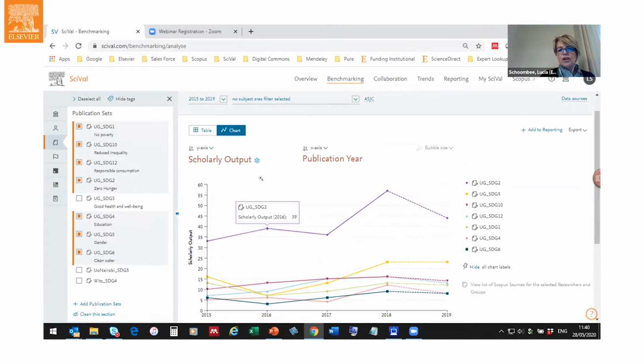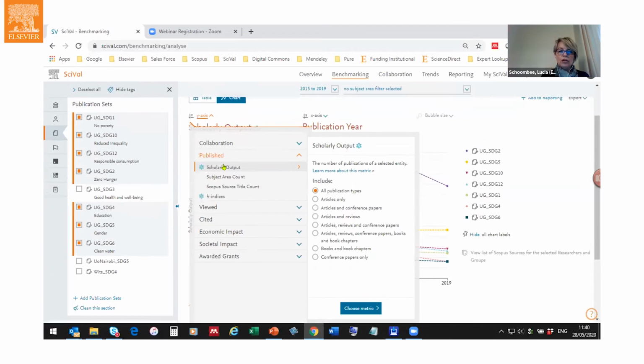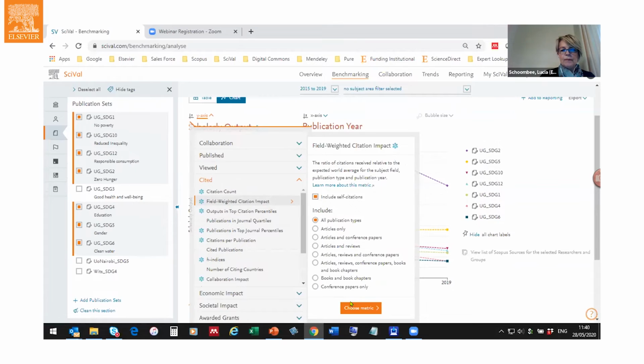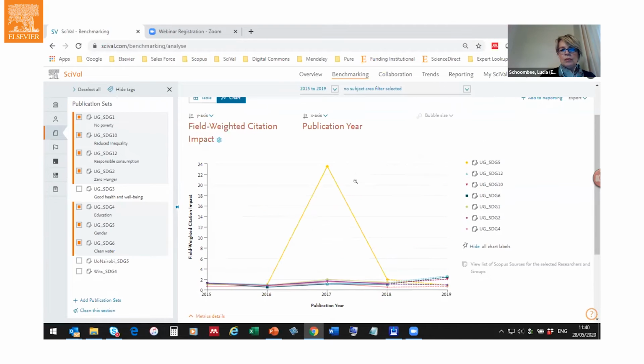And changing the metrics can also give you insight, not only of the volume, but also of the impact. So I'm selecting in this chart field-weighted citation impact, which then gives you a completely different view.